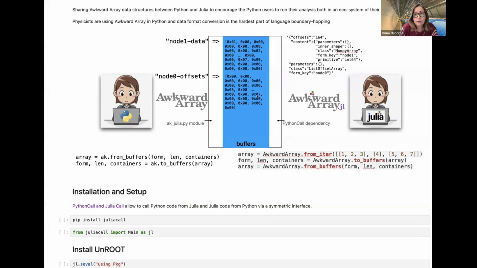Maybe you will use RDataFrame, which allows you to use C++ to accelerate your functions and operate on the data. Awkward Dask with Coffea, what Jason was showing yesterday, is also a fantastic possibility to accelerate your analysis. Or maybe you would just want to try out another ecosystem, and maybe there is another package you want to try, and write your code in Julia. So why not? So how do we do that?